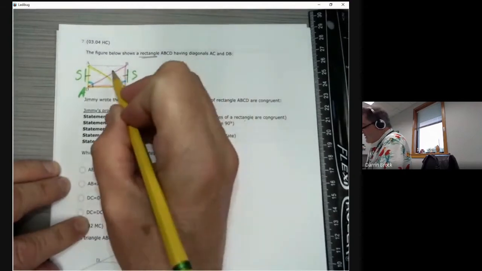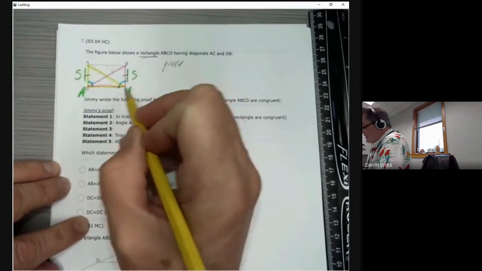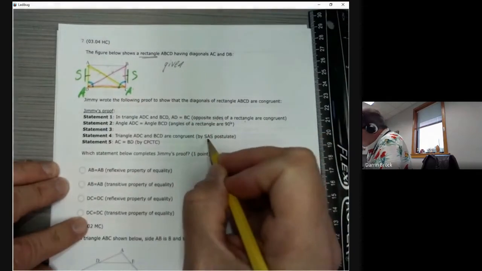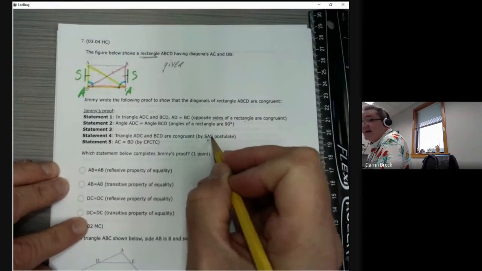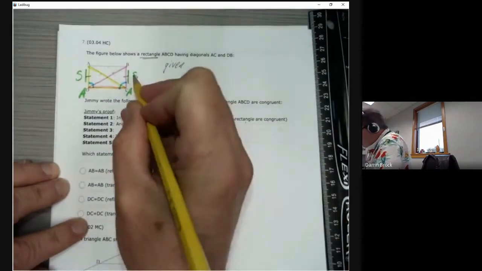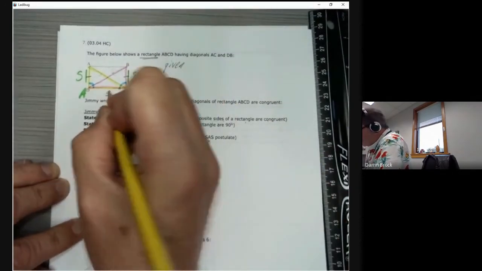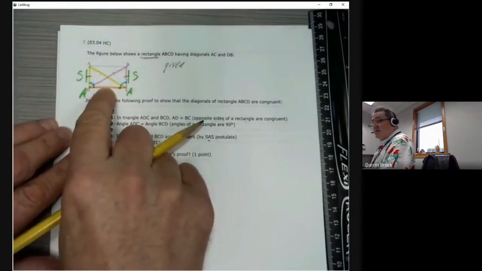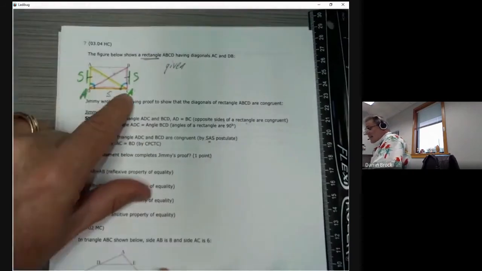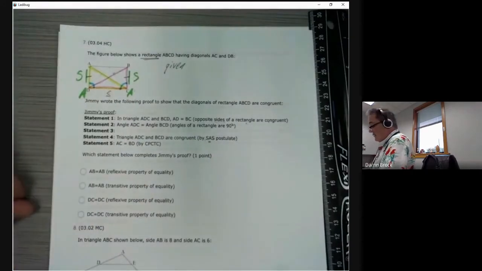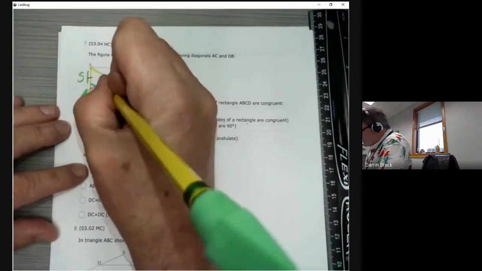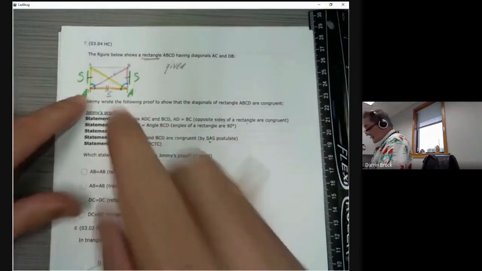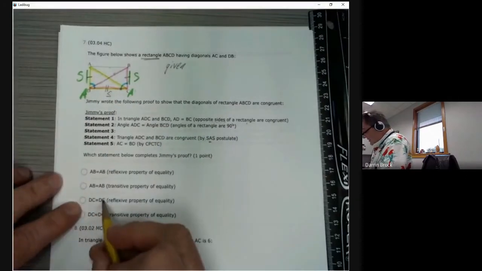Well, if it was this one, that would not be side angle side. Side angle side means the angle, where's that at? Has to be in the middle between the two sides. That's side angle side. So side angle side has to be this side to make the angle in the middle. Well, how can we prove that this one that's pink is the same length as this one that's yellow? Because it's the same side. It's the same line, D to C, D to C. So DC equals DC.